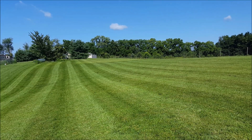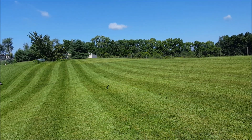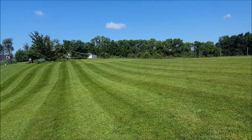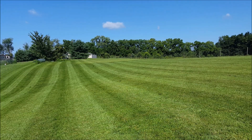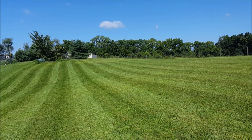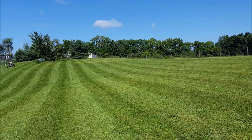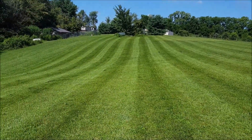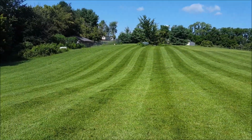Now, there's a lot of factors that play into this. One of them is the type of grass you have. If you have real thick weeded grass with a lot of weeds in it, it's not going to stripe as nice. If you have some real fine bladed grass, that's going to stripe a lot better. However, if you cut a little bit taller, you even get more stripes and better stripes. So there's a lot of variables here that can make it so you can get better stripes or worse stripes.